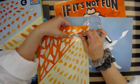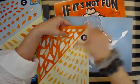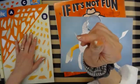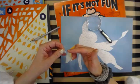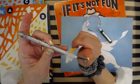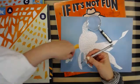I ripped it. It's so thin, guys. That's why the shape didn't work. I left the point on the sticker sheet. All right, we got some tiny business to work on here now. Look at that little tiny piece. All right, so I had the right piece. I just tore it. I got ahead of myself. So let's see if I can put that little, oh my gosh. Let me see if I can get that little tiny bit and figure out where it goes.